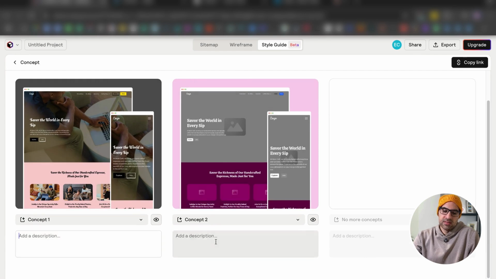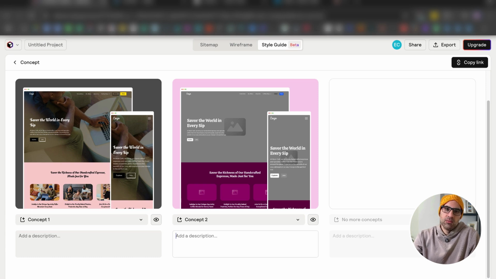Here below, you can add some description and share it with them. So you'll be able to explain better how you think the design should be and show them different options. And it's very easy because you don't need to do it in Figma, a very fast way to start iterating and seeing directions for the visual design. Of course, if you have a brand, you can add the information from the brand, colors and typography, inside, and it will give you a much more accurate and real view of the website.